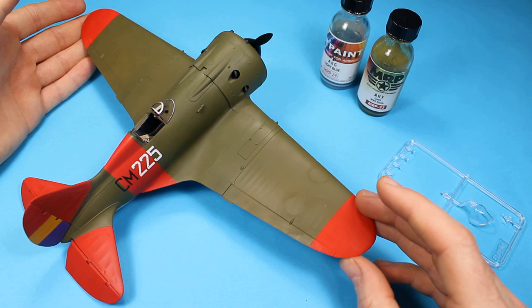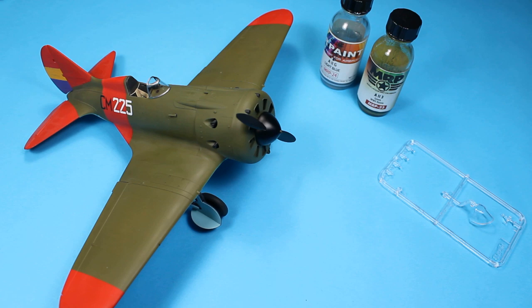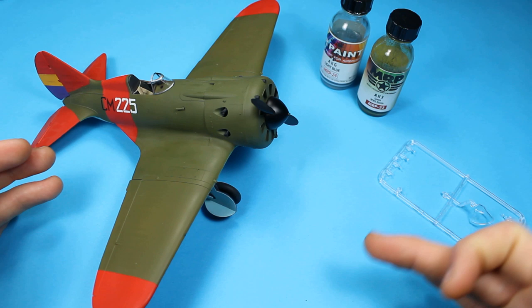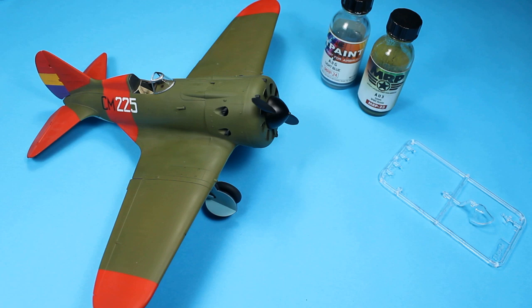This one did go to Telford because I got it to the matte coat stage and was going to just weather it then on camera, and I have lost the pitot tube, but I don't think that's too much of a problem. I've got the paints here, so I'll just put a piece of Albion Alloys in there, and also for the wing guns as well, and that will bring us up to scratch. So let's get into the weathering stage.